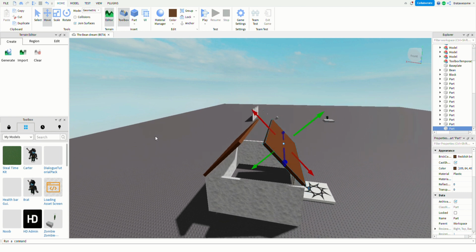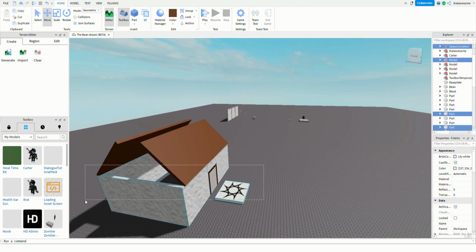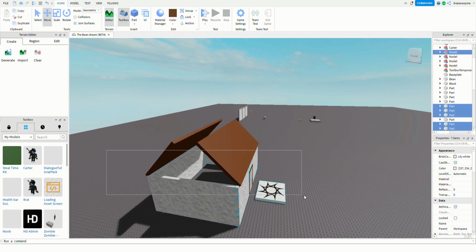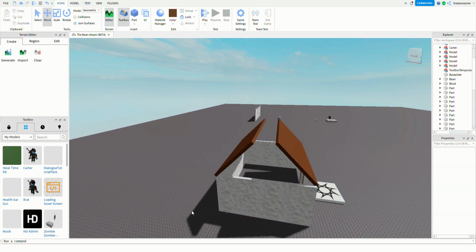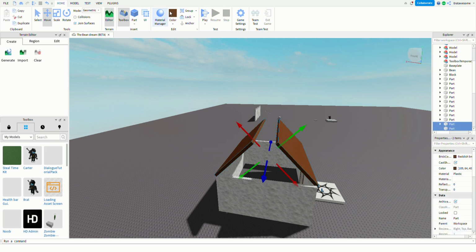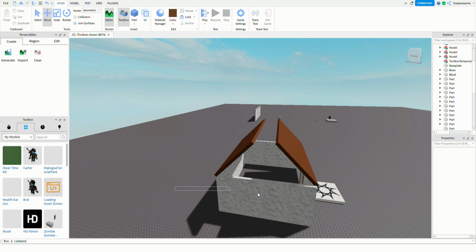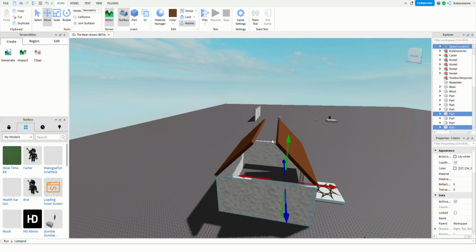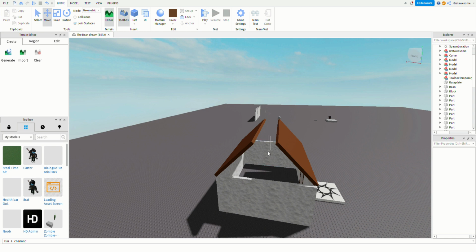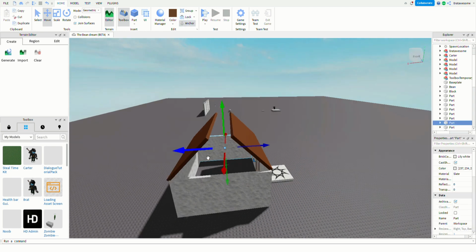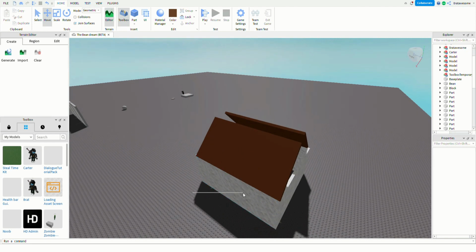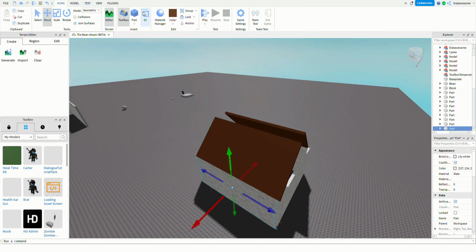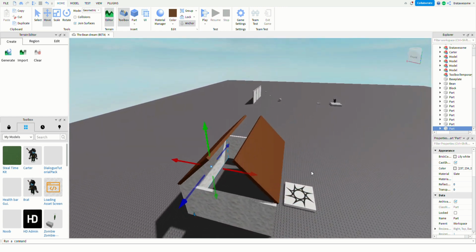And oh my god, don't forget to anchor all of this. Don't forget to anchor. Do not. After we group it, we are anchoring it, because the ceiling needs to be anchored. So I'm going to anchor the ceiling. Don't forget to anchor any of these, okay? Anchoring is the one main thing that will break your game if you don't have it. It's looking good so far, but we're going to make it better. And I bet you can already see what it's going to look like.